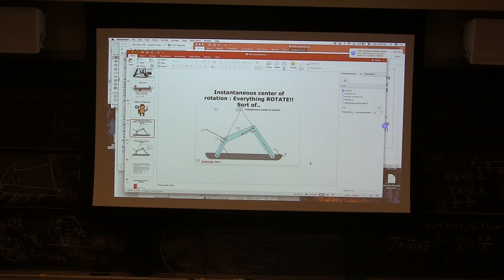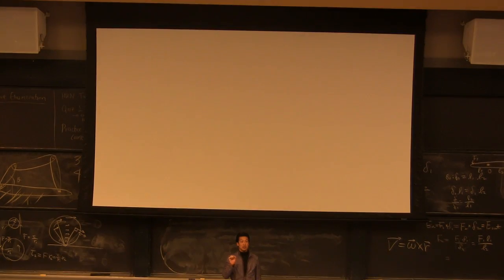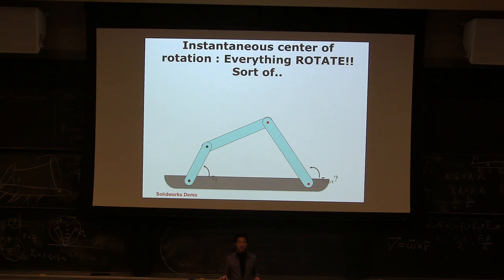Why do I talk about this? Because if you find the instantaneous rotation point of each rigid body, which means everything is purely rotating, and if you know the vector length, you know the velocity ratio right away because it's rigid body rotation. Remember the monkey, right? Then you can solve every linkage problem.